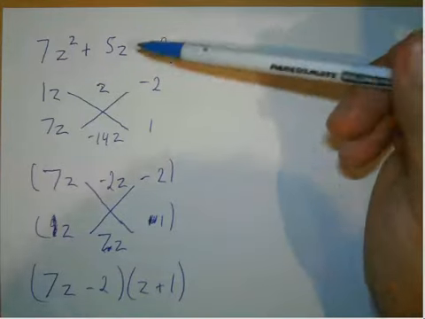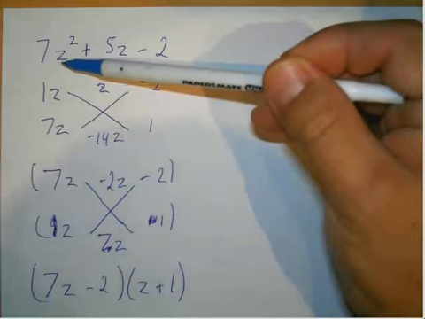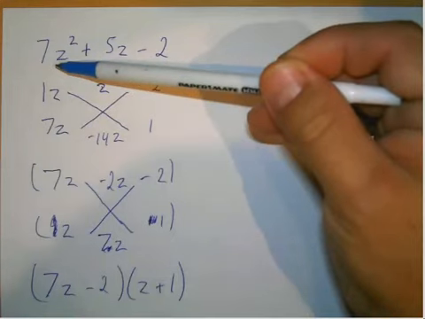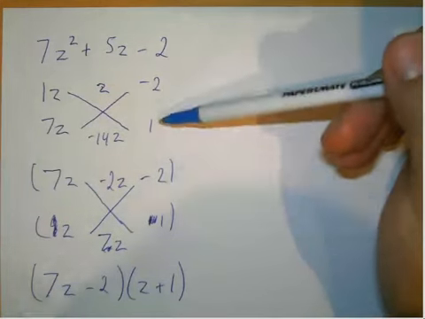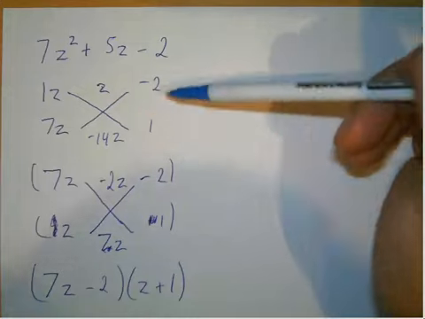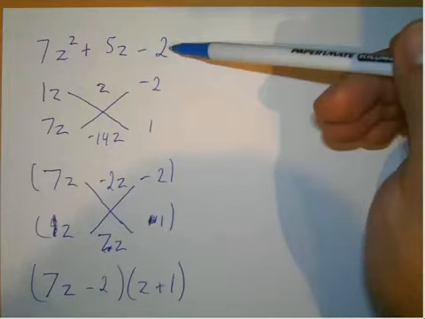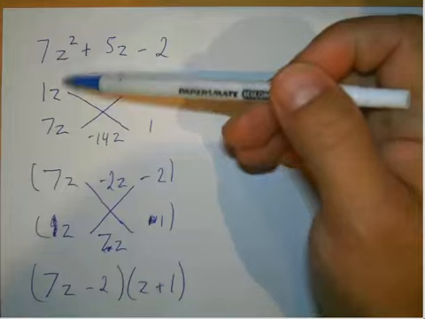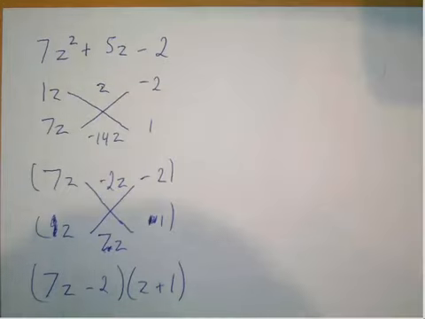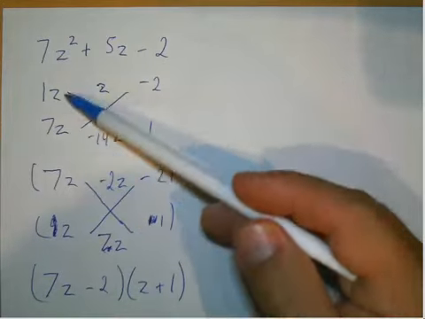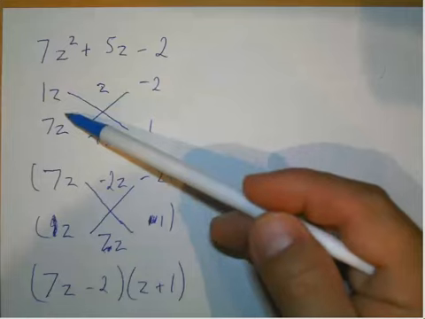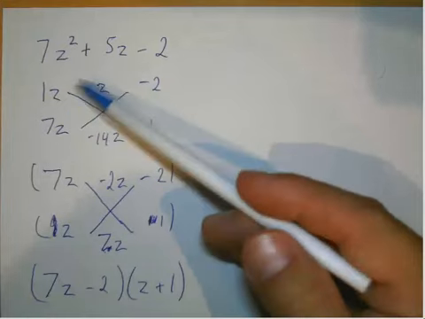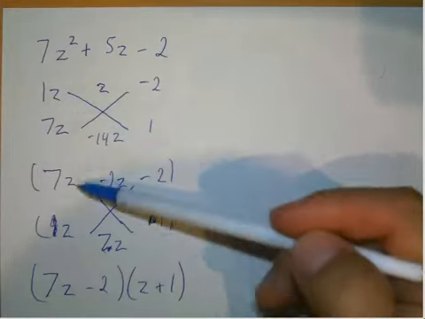Recapping, the coefficient of the highest power, in this case z squared, isn't 1. You can't use your standard cross method technique. Find two multiples that give the last number and multiples that give the first. Don't be scared to sometimes realize that even though you get the numbers right, you may need to swap them around. Here I had z and 7z, it should have been 7z and z.